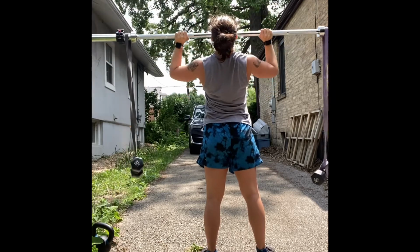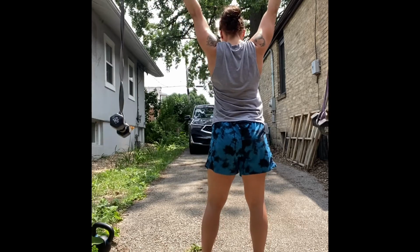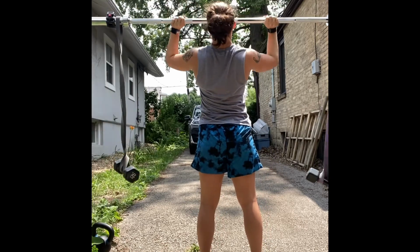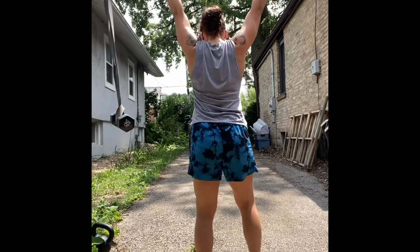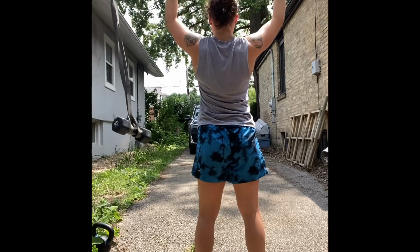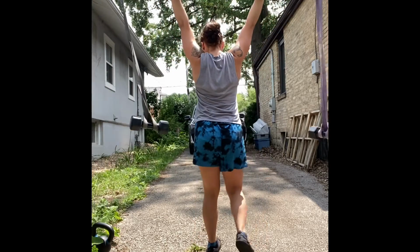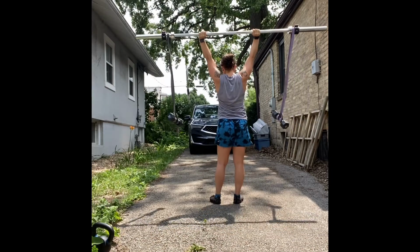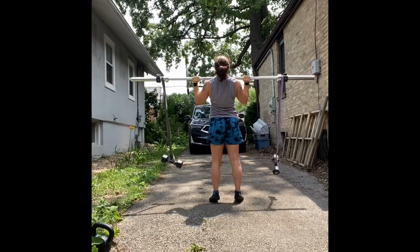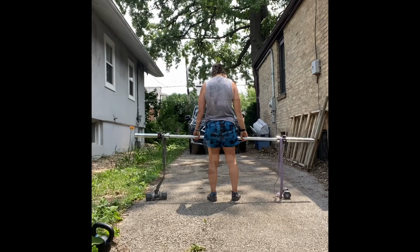So the way this one works is you do 5 presses with a stability challenge element with the dumbbells hanging on the sides from bands. You can totally do this with a bamboo bar if you are lucky enough to have one. I do not. So we got 5 reps, and then you take 3 to 5 steps forward, and you do 4 reps. 3 to 5 steps forward, and then you do 5, 4, 3, 2, 1, counting your way down. If you can, then you start building up. 1, 2, 3, 4, 5.